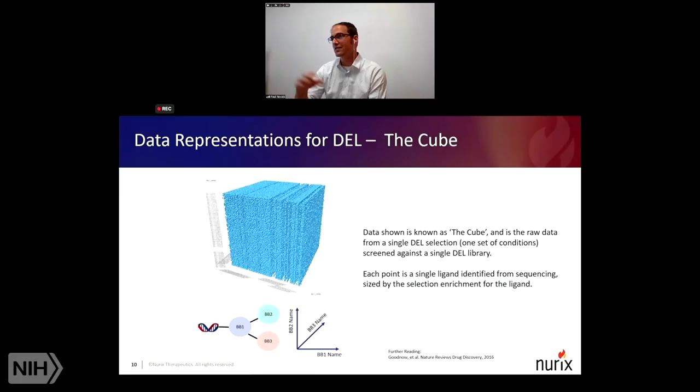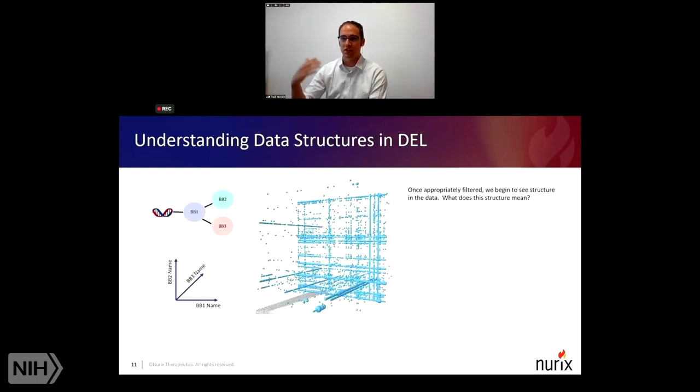So this cube as it is is not going to do you much good. That's because there's way too much data and you can't see any structure behind it. And we'll discuss the appropriate triaging and filtering routines. But assuming you do that, you start seeing a very different picture of the same data set. And we start seeing these features arriving, these patterns in the data.